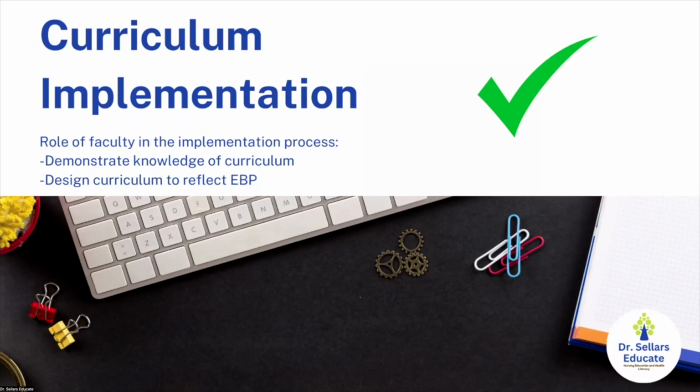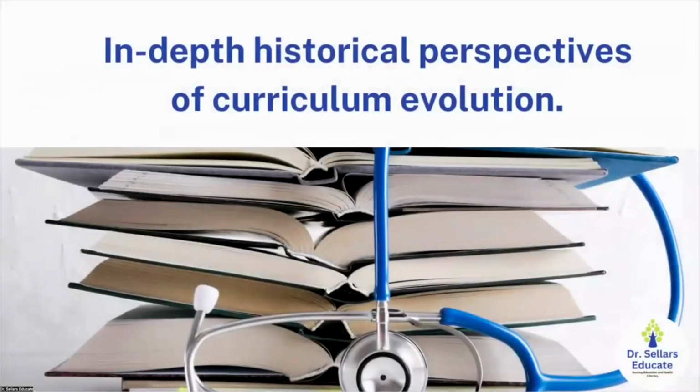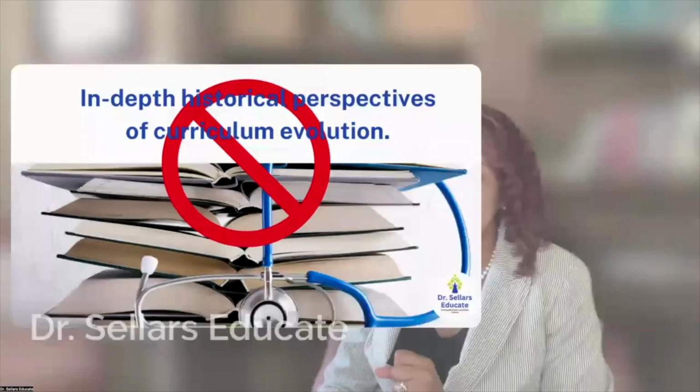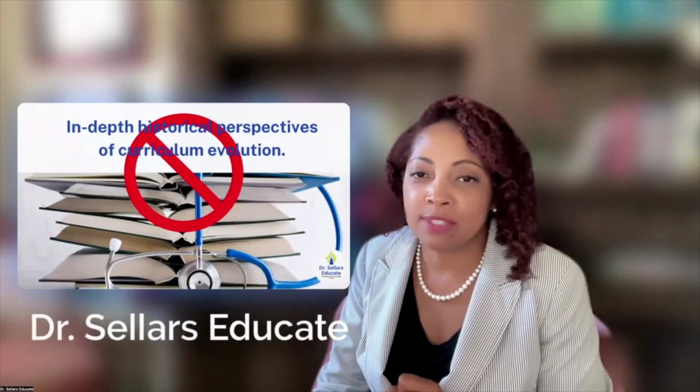We have to be able to demonstrate knowledge and be able to design curriculum to reflect evidence-based practice. What about this one? In-depth historical perspectives of curriculum evolution. Do you think that is important for C&E or more for Nurse Educator Excellence? If you chose no for C&E, you are absolutely correct. This is not a focal area when it comes to the C&E exam.